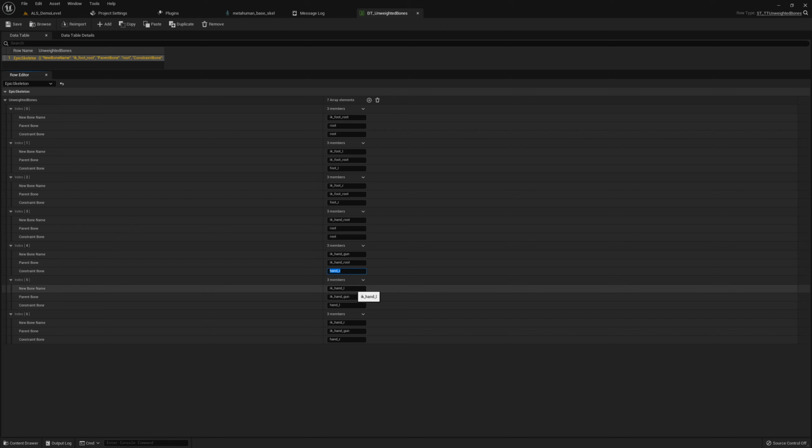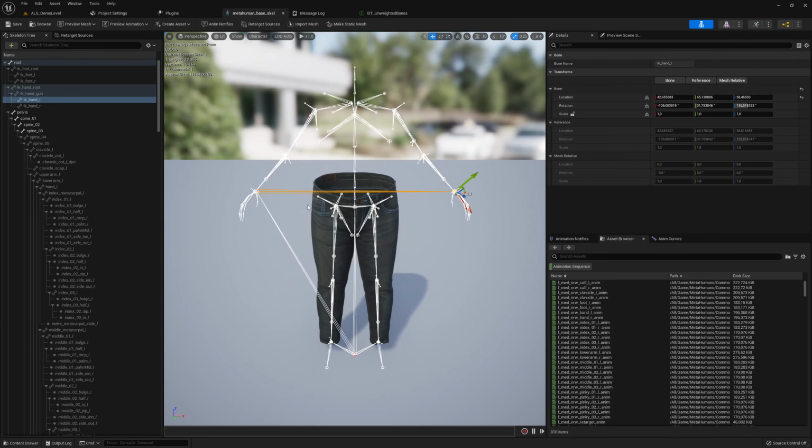Then the IK hand left bone is a child of the IK handgun bone. Say this multiple times and it's very funny. And it's constrained to the hand left bone. Same for the IK hand right bone, that's also a child of the IK handgun bone, so that we can move them around. Let me explain this as well.